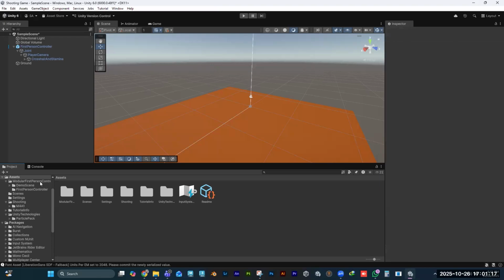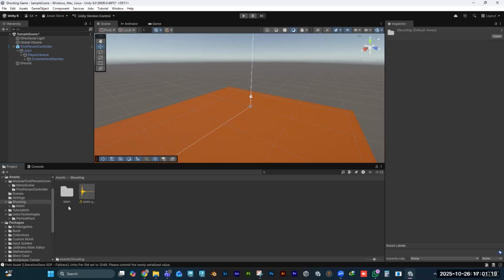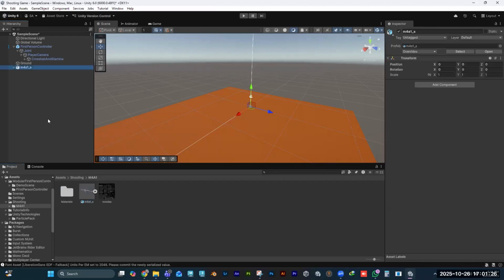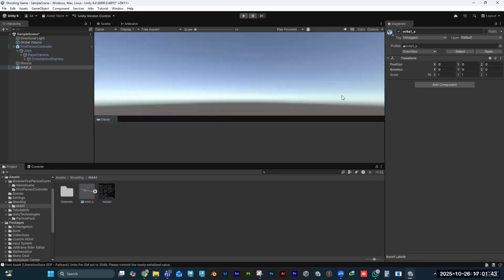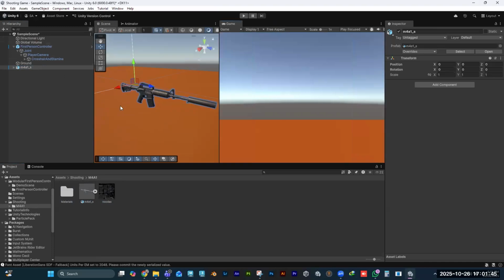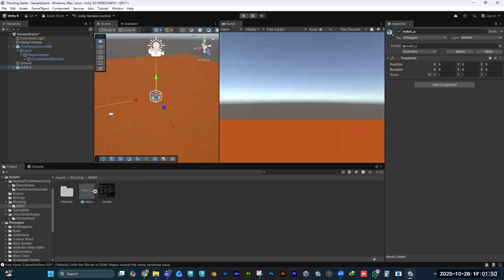Here I put the sound effect and also the 3D model for the gun. Once you do that, you will find inside the assets the folder you created. And here I have the sound effect and also the 3D model. I'm going to drag it here and place the material on it. But before that, let me zoom in and then let me add the material to it, the textures. After that, I need to split the screen to put the gun in the accurate location.